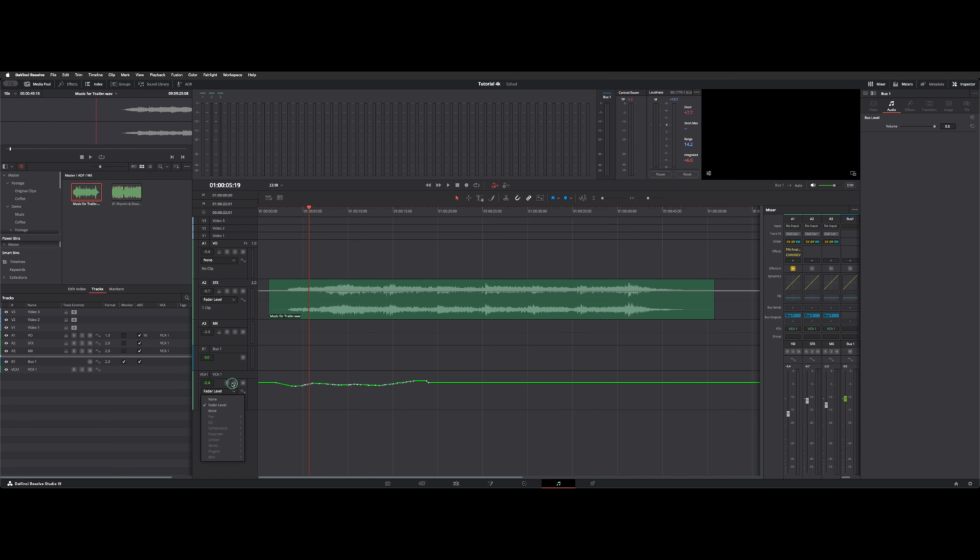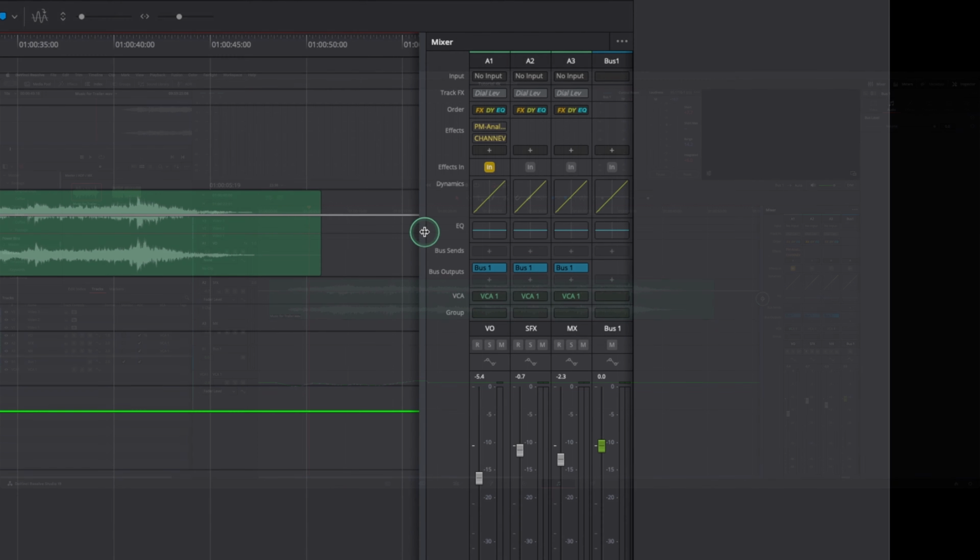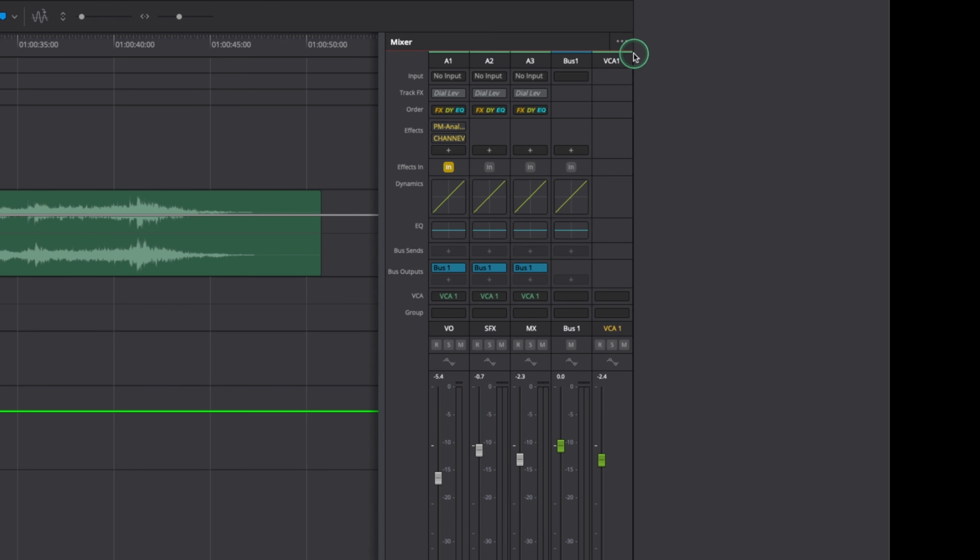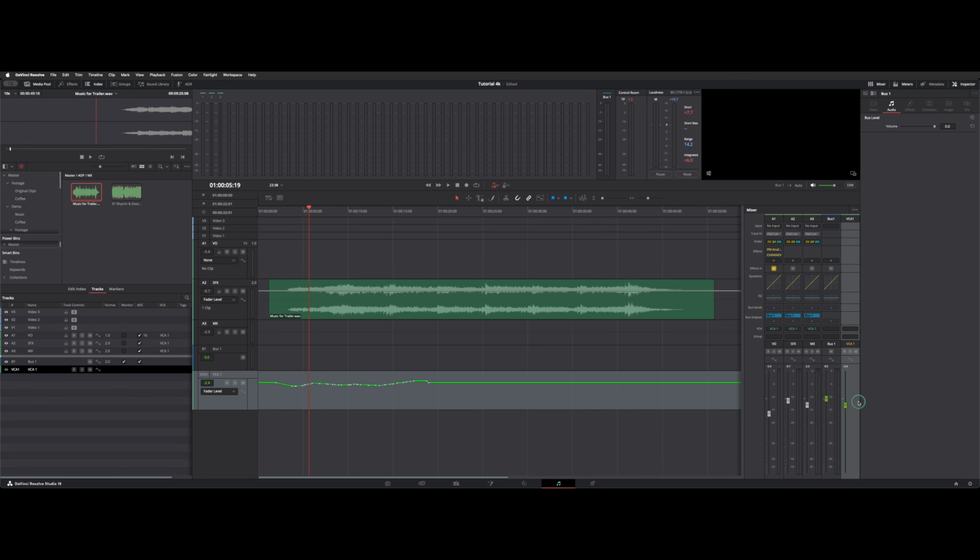So now this brings us to what this thing can do. We have none, fader level, and mutes. And you can't insert any plugins here. Let's slide this window open. So here on the VCA channel, there's no spots for routing or effects or dynamics or anything like that, or any sends. So it simply just passes the audio through and can control the fader.